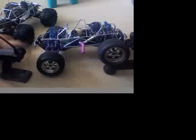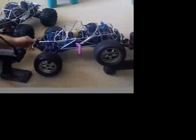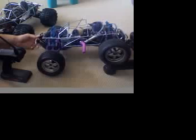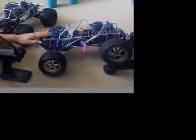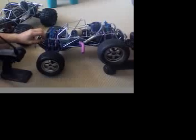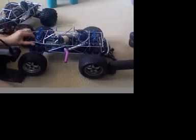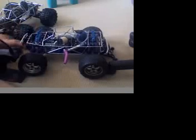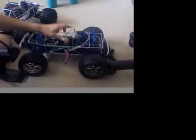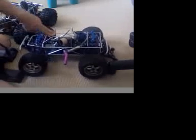Again, this comes with the Tmaxx original body I already showed you guys, either the red or the black, whichever one you choose. I think the black would go the best with the darker colors that are on it. Again, this is all aluminum. Got the piggyback shocks on it. Works great. Really hard in the front, too.